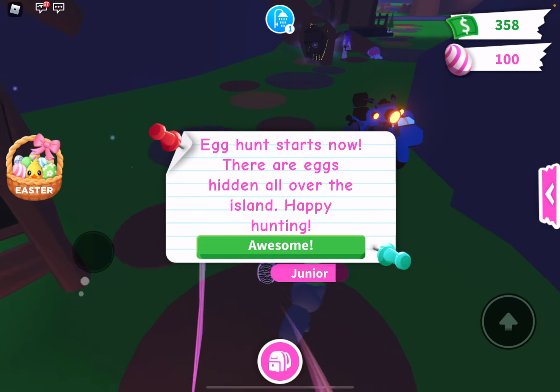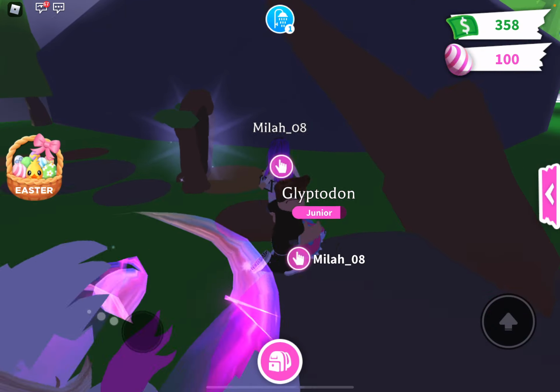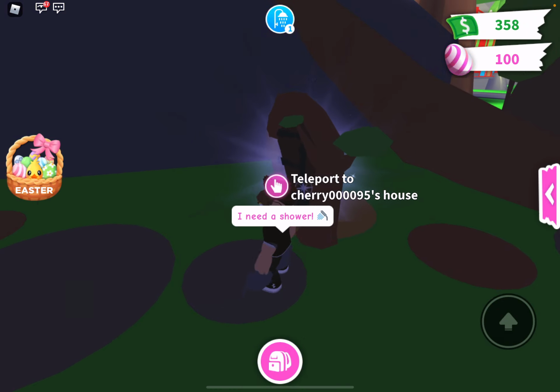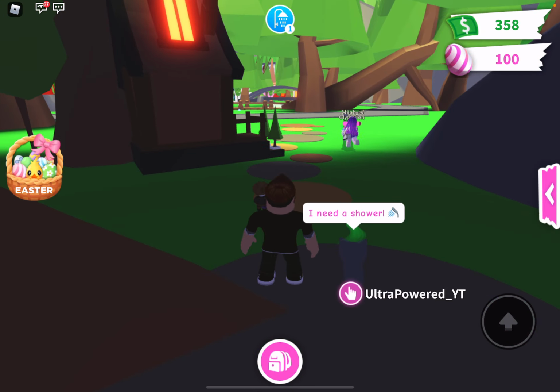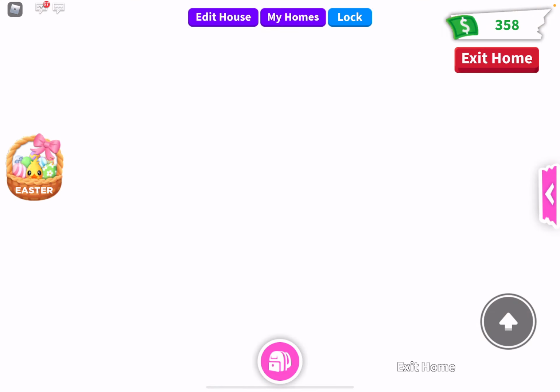Egg hunt starts now. There are eggs all over the island. Happy hunting. Wait, did it start over again? Oh, my cat needs a shower. Now, I'm just going to quickly reset my character to get home quickly.